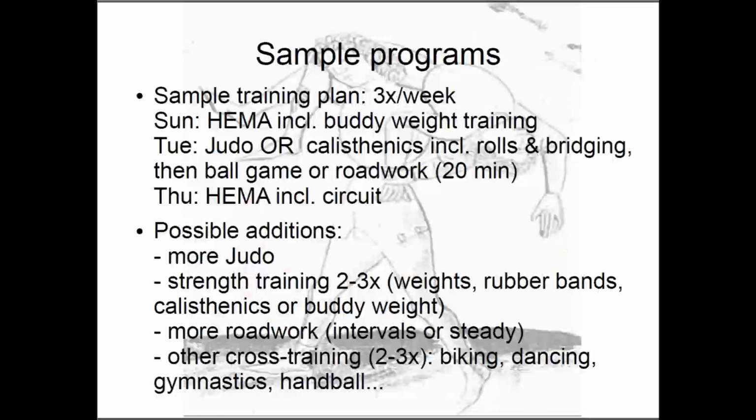How could you structure your week? So, I've made a sample where someone wants to train 3 times, which would mean he trains HEMA wrestling on Sunday and includes some bodyweight training there. He does judo or calisthenics on Tuesday. And again, HEMA on Thursday, and does a circuit afterwards.